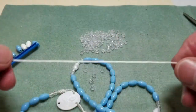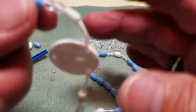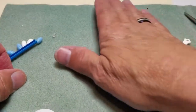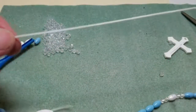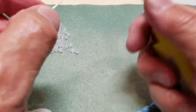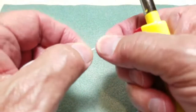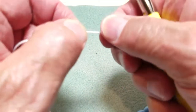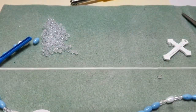Now the extra. We only actually need about 30 inches total with the concluding knots and everything to do one of these. But like I told you, I said about 40 to 50 inches. And this is why. Because this extra cord is what we're going to make the loop with. I'm going to seal this end here. Unfortunately, my regular lighter ran out of fluid, so I'm using what they call one of those windproof lighters. So you've got to be careful you don't burn up the cord with it. All right, there we go.